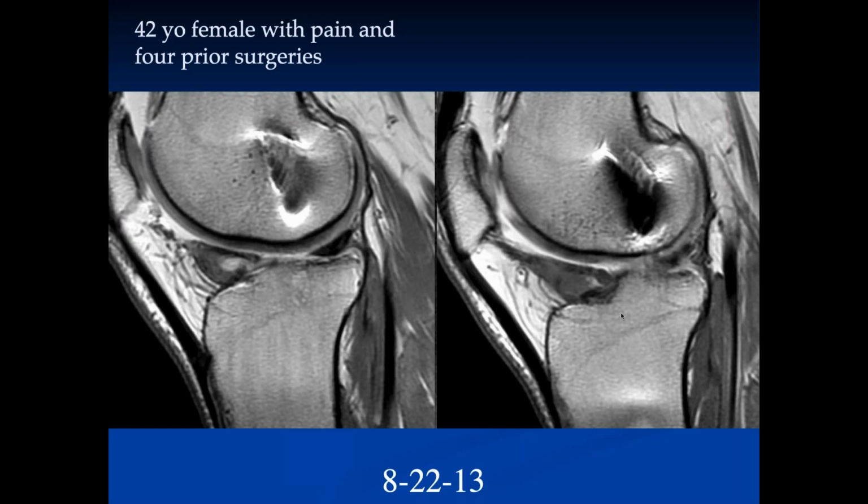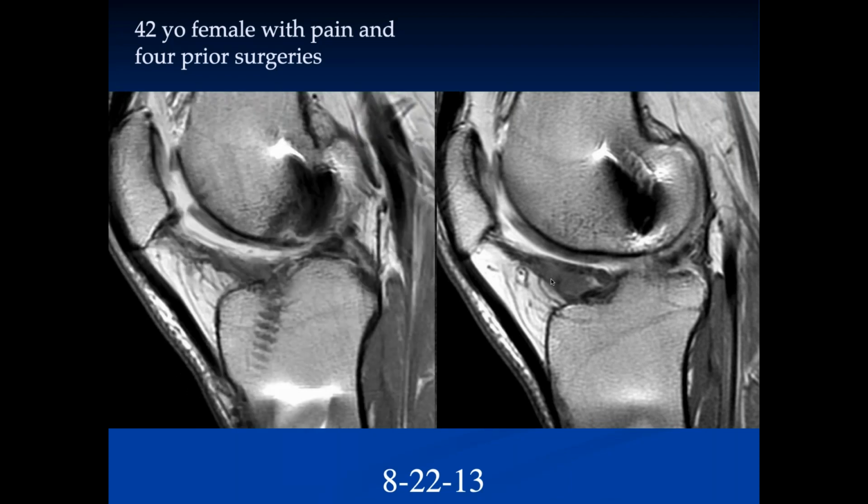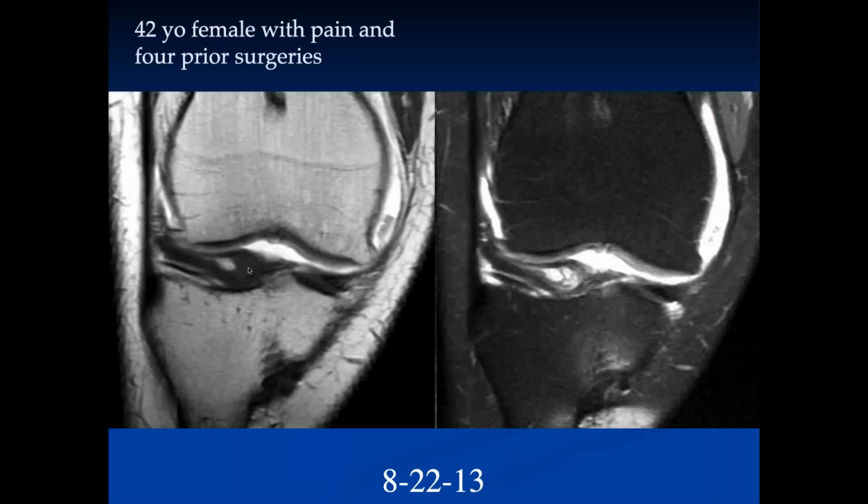So she has the screw tracks in the femur. She's had an ACL repair, and there is some intermediate signal intensity along the anterior aspect of the tibia. So I'd like to follow that ACL graft. Sometimes this appearance can be seen with arthrofibrosis. Okay, so you're saying this looks like scar tissue here in Hoffa's fat pad, and I agree.